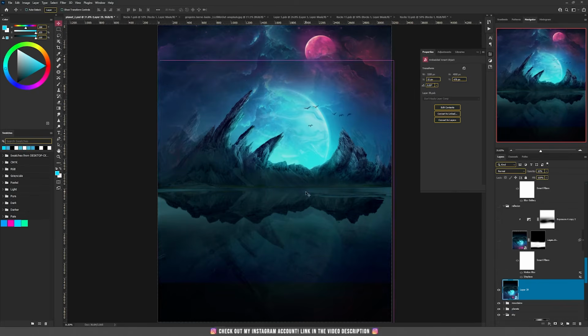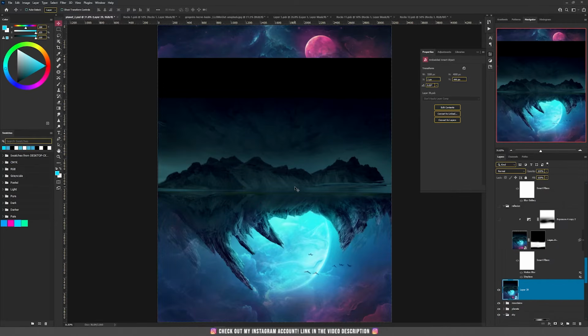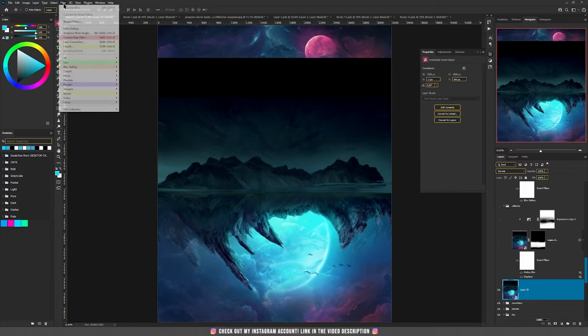Alright, so this helps me to know where I should have my reflection. So let's press another number like 5. So now I think here it should be our reflection, and then if you press 0, it will add 100% opacity back. So now I need to apply that displacement map that I explained in my previous tutorial. I'm going to filter, then distort and displace.